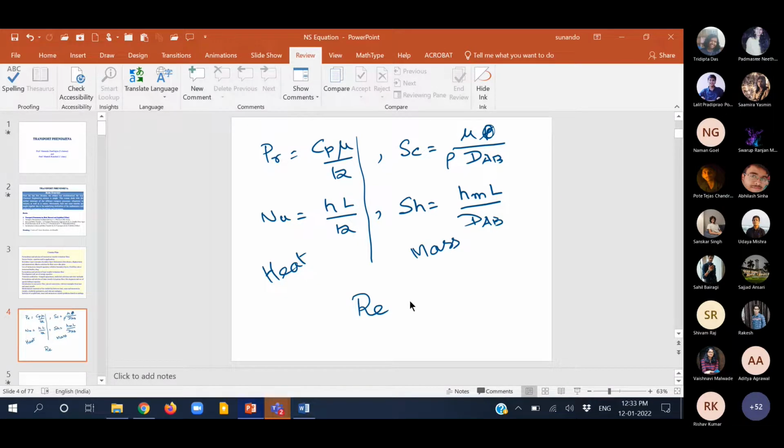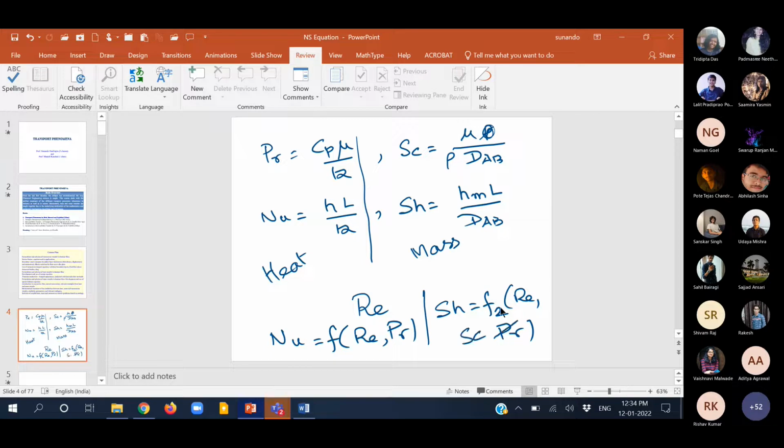That's why you would see everywhere that your Nusselt number correlation is going to be some function of Reynolds number and some function of Prandtl number. On the other hand, Sherwood number is going to be a different function of Reynolds number and Prandtl number. It could be Reynolds number to the power something or Prandtl number to the power something, but intuitively, even in the first class, we know that the similarity parameters play a major role in identifying what's common between these processes, what's common between heat and mass transfer. Sir, won't the Sherwood number be a function of Reynolds number and the Schmidt number? Sorry, yes, right.